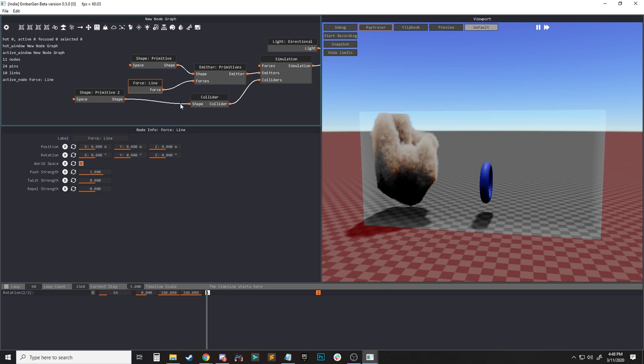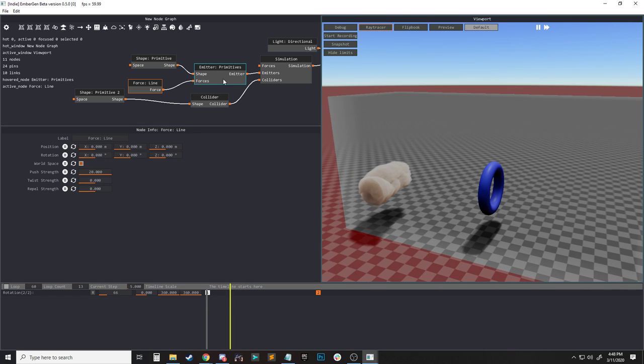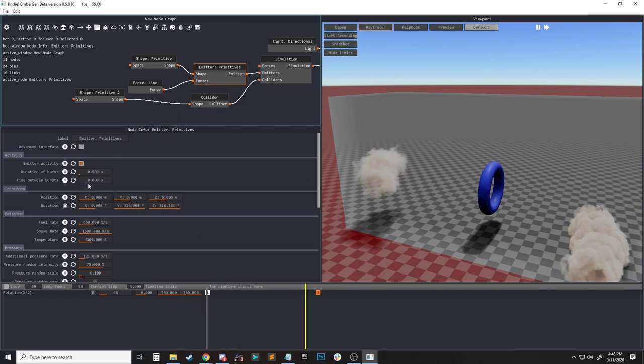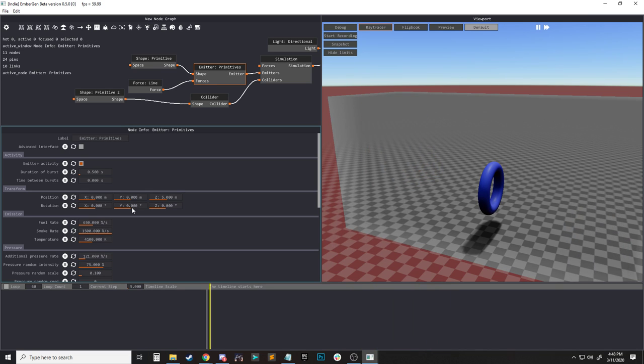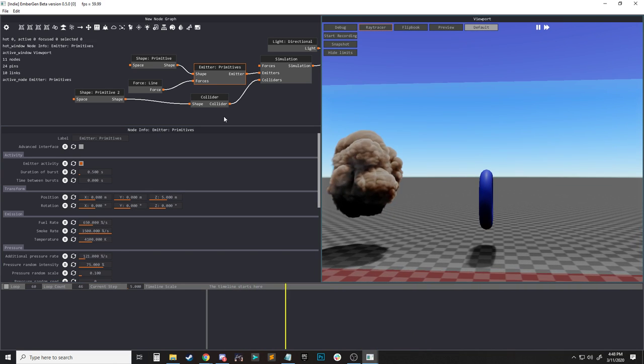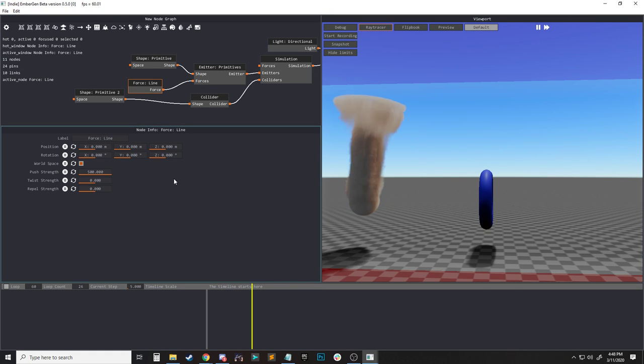So what we're going to do is add in a new force. We're going to set our force strength to something like 20. And let me turn off this emitter animation. That's one thing that's messing stuff up. And so here we go. We've got some forces. And let's boost this up to like 500 so we can really see it. All right, so let's do 100.